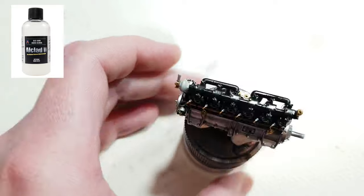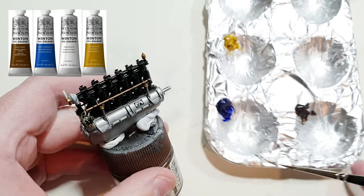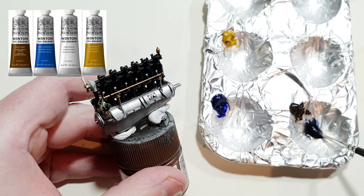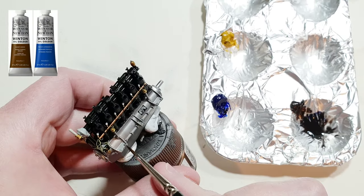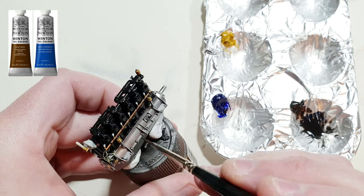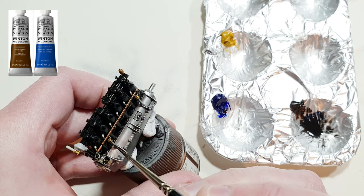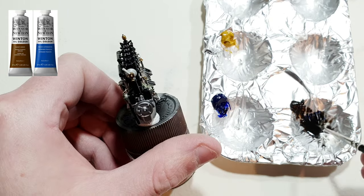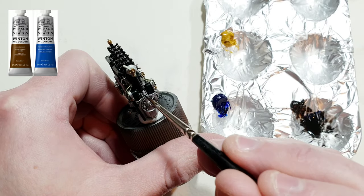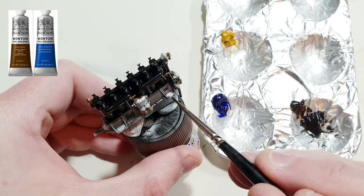The decals were sealed in with a final layer of Alclad Aqua Gloss. For the weathering, I'm using various mixes of Winsor & Newton Winton oils, thinned with white spirit. The colours are yellow ochre, titanium white, French ultramarine and burnt umber. For the metallic sections, I made an oily looking mix with ultramarine and burnt umber and applied it to the details on the model. The Aqua Gloss helps the wash to flow around the details.